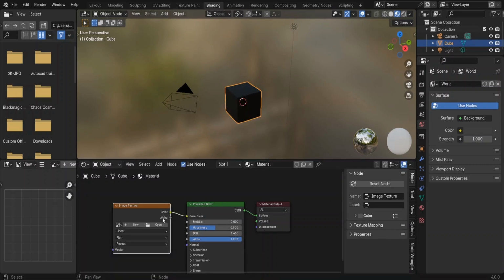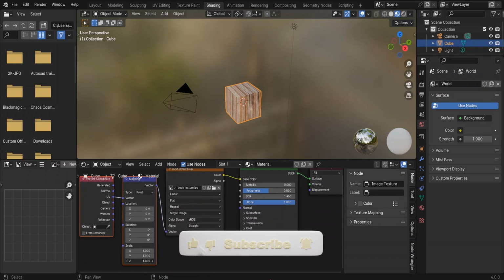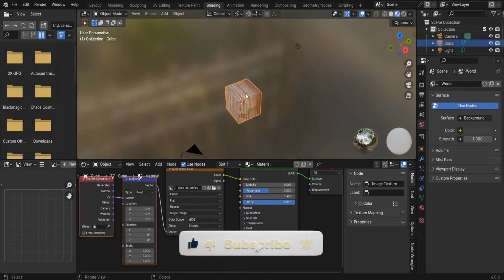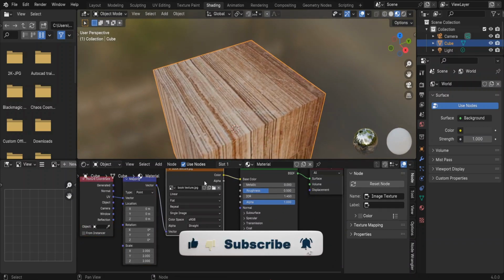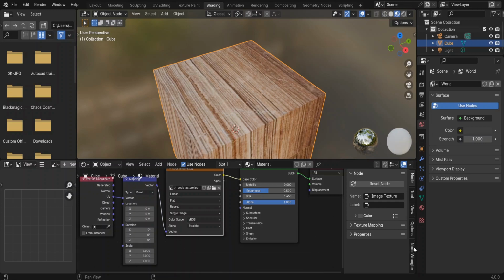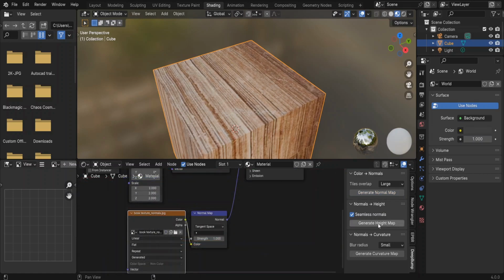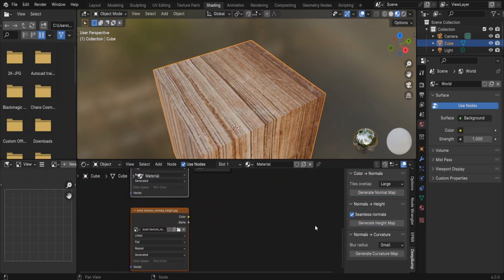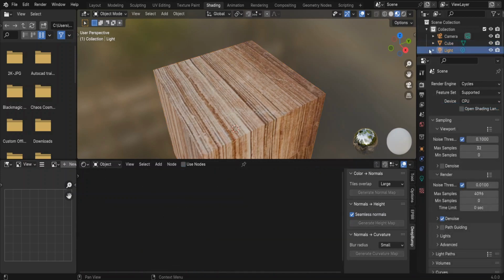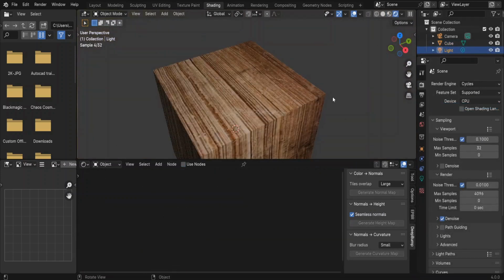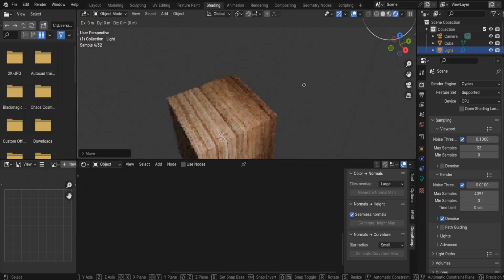What you have to do is add the image texture. You might want to scale the texture a little bit. And with the image texture selected, go to the Deep Bump panel and click Generate Normal Map. Just like that, you have a normal map. You can generate height maps as well. By the way, you can see these bumps better in the Cycles render engine. Now you can clearly see the bumps.